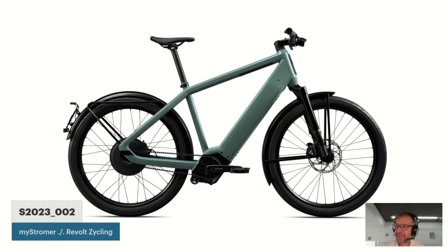It's maybe most meaningful to discuss this case on a broader scale, because what I've already reported on the blog is that Stromer actually obtained an ex parte PI at the UPC. That was the first ex parte PI issued by the Unified Patent Court. That was in Düsseldorf, I think, immediately before the Eurobike trade fair, and Stromer actually enforced this ex parte PI and effectively closed down the booth of Opium bikes during the trade fair. And the saisie helvétique happened a few days before this trade fair, and on the very same day of this saisie helvétique, Opium had submitted a protective letter to the UPC in order to prevent an ex parte PI, obviously, but that ex parte PI nevertheless was issued.